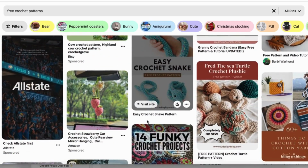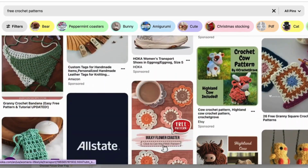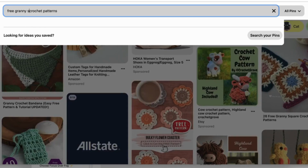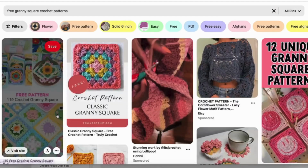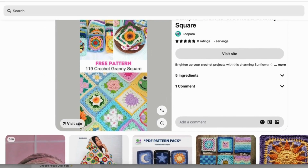So my suggestion is, if you go into Pinterest and you are looking for free crochet patterns, or let's say free crochet flower pattern, it's going to pull up a bunch of different items that you can choose from. Now, if you have a website and it will show the picture, sometimes in the little description below, it'll be a little grayed out name with a line under it, and you hover over it. That is a hyperlink, and a lot of times they will credit the maker who is making that particular item, and you can click on that, and that will actually take you directly to the pattern.